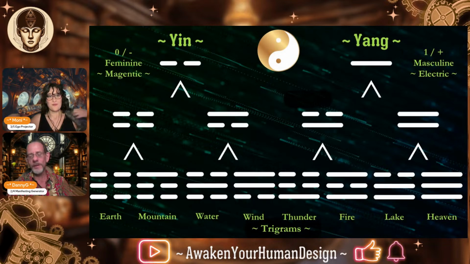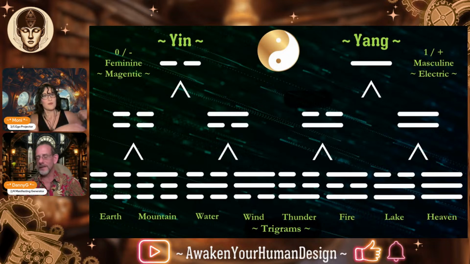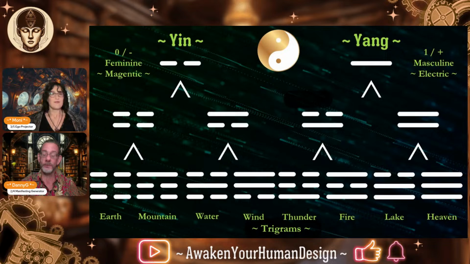This is really cool because in a lot of the ancient knowledge, I imagine it was boiled down, condensed, or in some cases maybe even dumbed down a little bit. I remember earth, fire, water, air, and it would stop there. Yeah, it's very Captain Planet. And in reality, it's earth, mountain, water, wind, thunder, fire, lake, heaven. It's more. It depends how many they like express it out to.